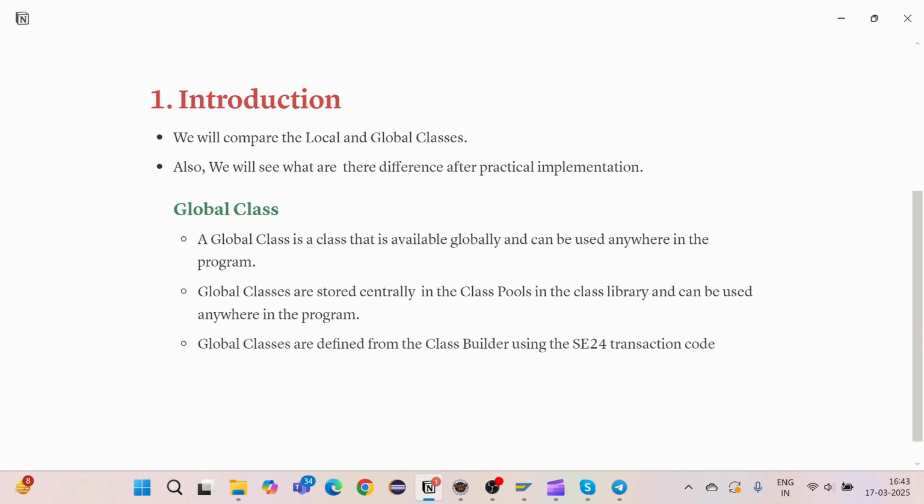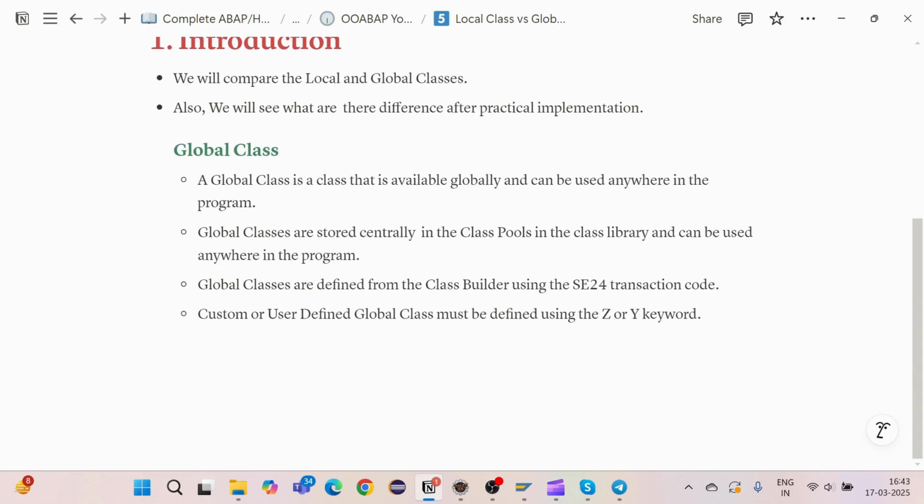And one more important thing: a custom or user defined global class must be defined using the Z or Y keyword. This is your global class.